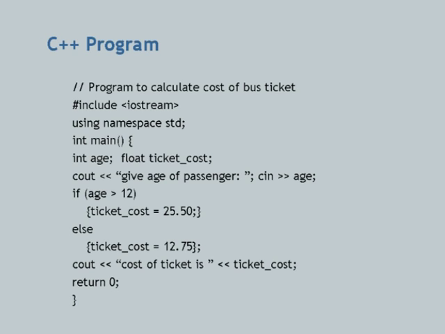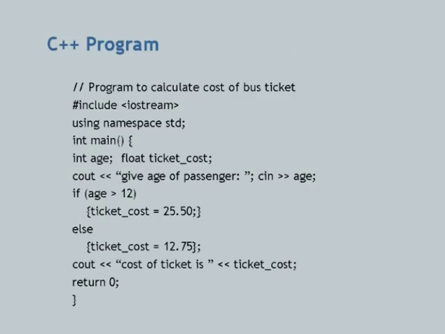What it is saying is that please examine the current value of age at this juncture and find out whether it is greater than 12 or not. If it is, then execute the statements immediately following this if statement. If it is not, skip this and go to the else part. So if and else form a pair. After the word if, I write the condition, and below it, I write the block of statements that I want to execute if the condition is true.